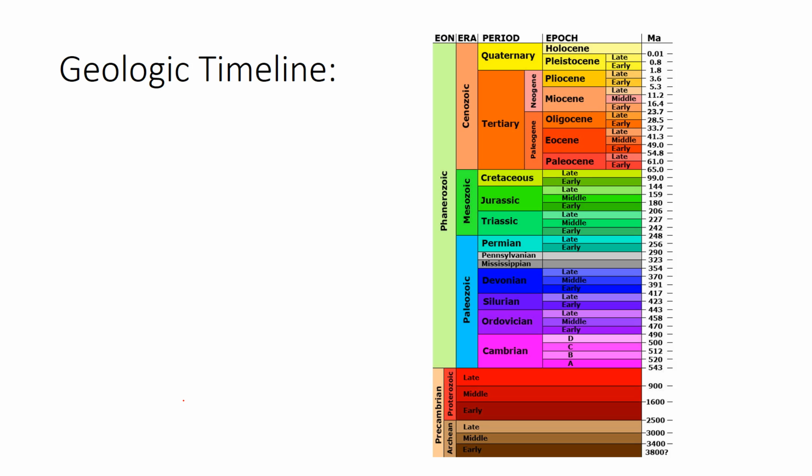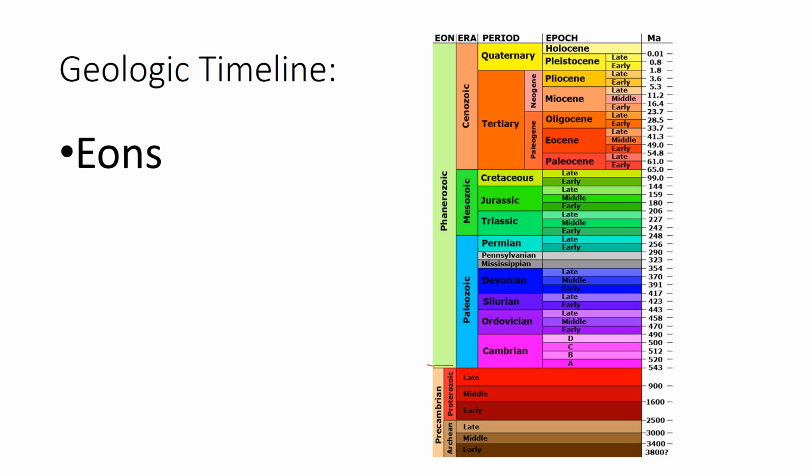Anyway, geologic timeline. The way geologists have constructed Earth's history is using what you see over here in this diagram. It's a system of what they call eons, eras, periods, and epochs, and then there are sub-ages in there. But for us, we'll say eons. These are our two main eons. We have the Phanerozoic, which is essentially the time period during which we've got complex or advanced life forms, so vertebrates and fish, all the way up through humans and so on.